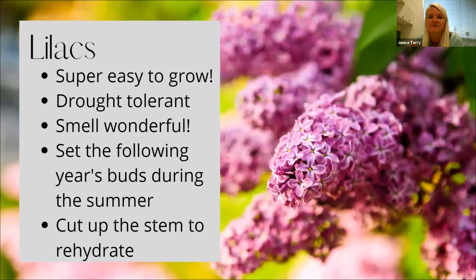So we're going to move on to some shrubs. Lilacs are the obvious ones. So easy to grow, drought tolerant, they smell good. They set next year's buds during this year's summer. So that means you're going to want to do any pruning on them after they've blossomed, so that you're not accidentally cutting off next year's blossoms because you've waited too long to harvest. Does that make sense? We won't worry about the rule of thumb right now because we don't have time, but if you're going to prune the lilacs, do it after they've blossomed.